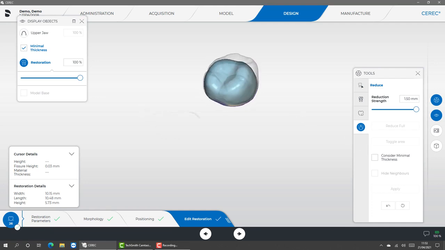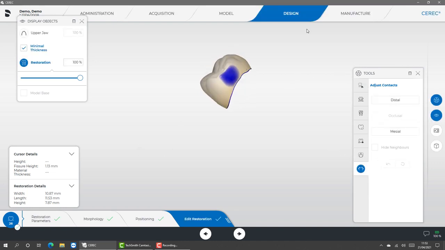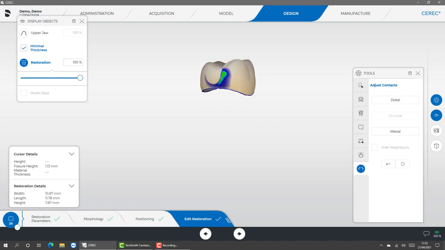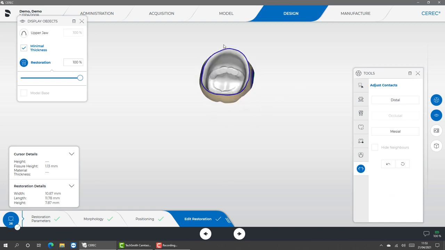It's another headache for another day. For the time being, and in 99% of the work that I do, I just ignore it, don't bother with it. The contacts we have here allows us to add just the contacts. We have the mesial contact, which we're adjusting, and what the system is doing is it knows how strong my contacts are based on the parameters of the material, and it just redesigns and it just adds or takes away material in those areas.